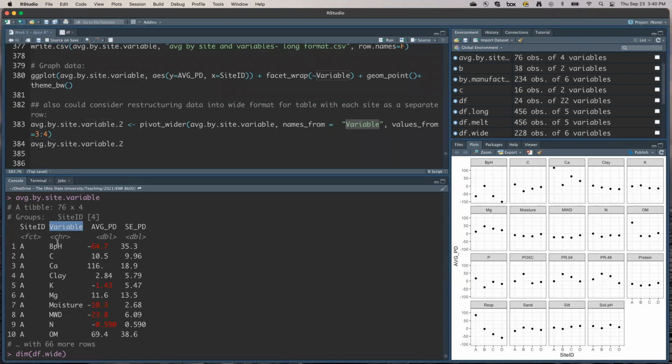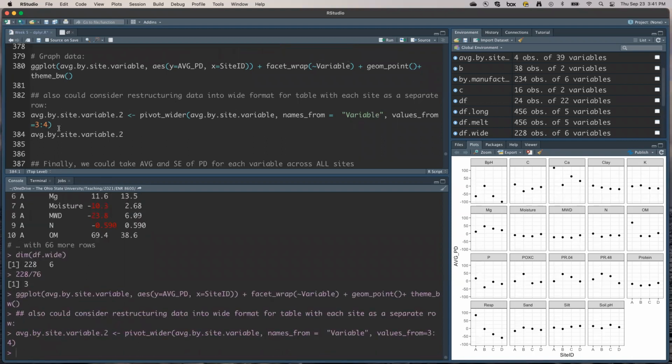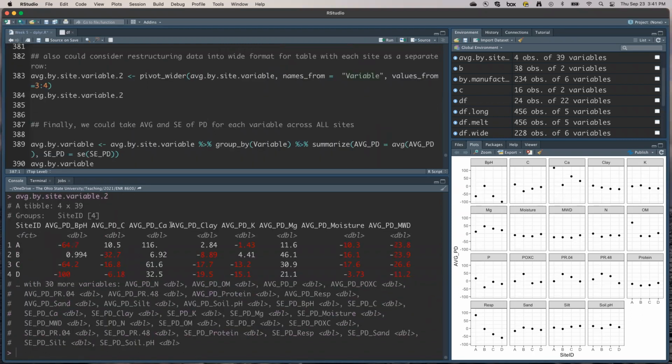In other words, we're trying to get all the variables as unique columns in this data frame. And we're going to take our values not just from the average, but we want to retain the standard error, both the average and standard error.